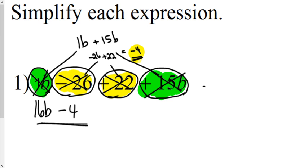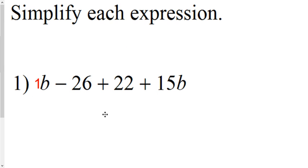And so if this was an equation, like if it equaled 28, then I would say, hey, now bring down the equals 28 there. But we're not worried about this skill yet. All we're trying to do is just cleaning up the room. We're trying to put together like terms, things that can be added together here.